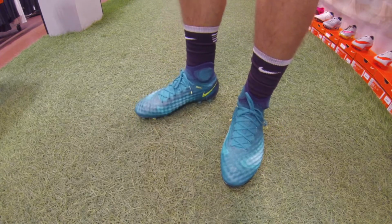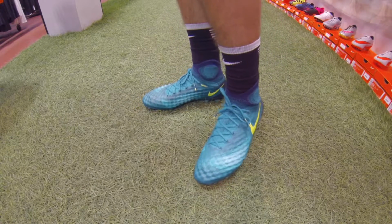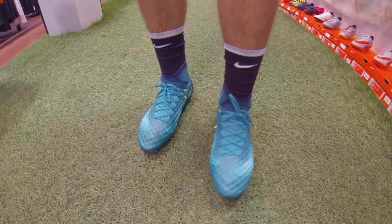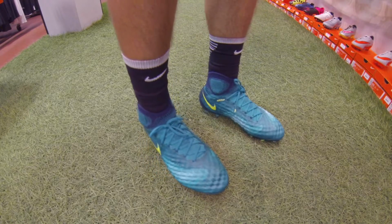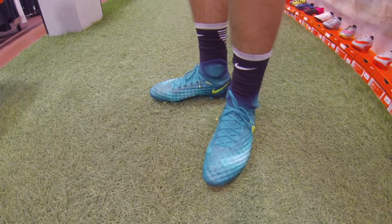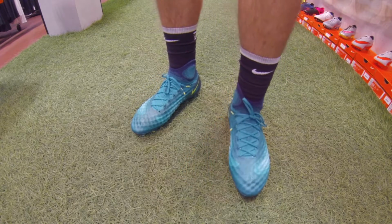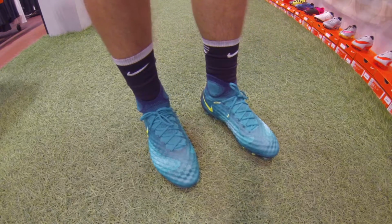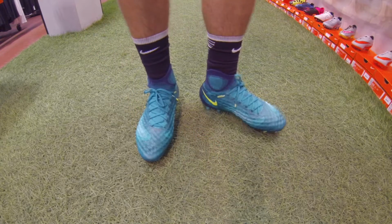If you're looking to buy a pair for yourself, some people think the Magista Obra runs a little bit long, so you could go up half a size. I like suggesting to stay true to size. But ultimately, if you're really serious about buying a pair, try and find a pair in a store. Try them on first. Even if they're not the colorway you want, try and get your hands on the shoe itself. Try them on, see what fits you best, and then look into purchasing them, because it's really difficult to give people a suggestion on size without really knowing what their foot's like and how it's shaped and all that kind of stuff. So that's my best advice for buying a pair for yourself.